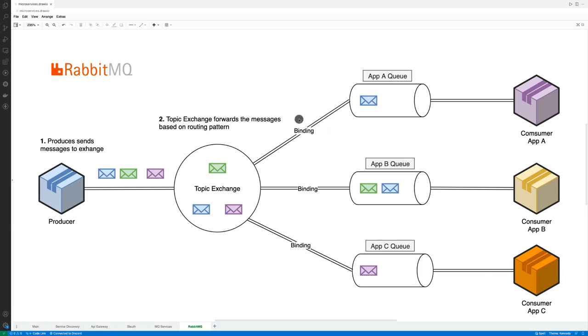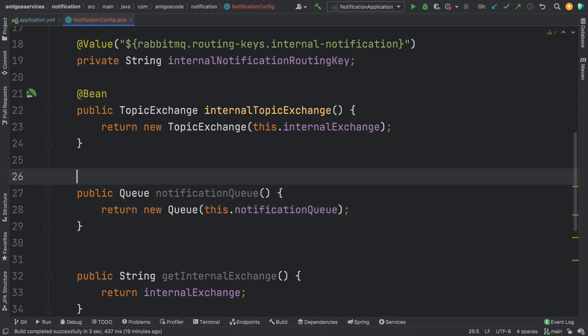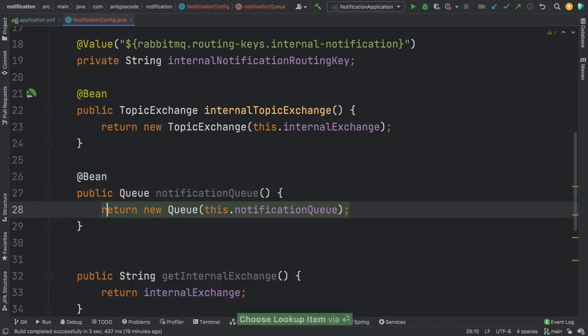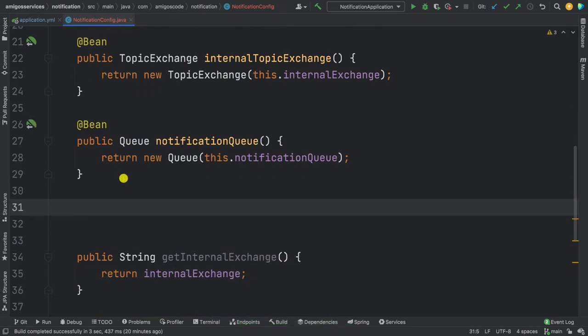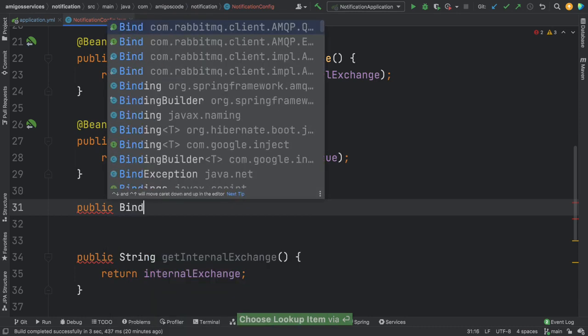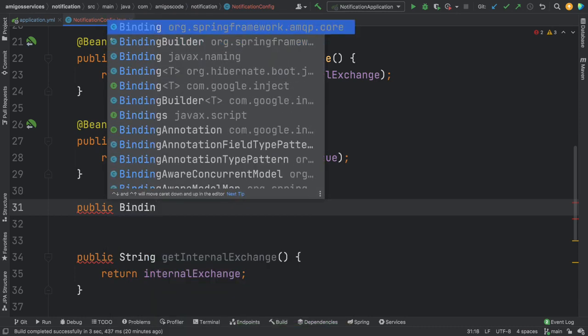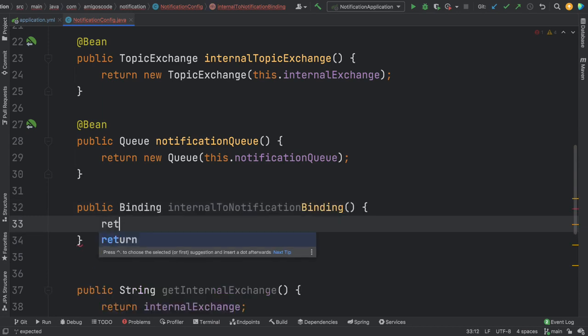Next, what we need is to bind these two together. To do that, and actually I forgot to say @Bean in here. If we want to bind these two together, we have to say public Binding, and make sure it comes from the same package, and then internalToNotificationBinding, and let's just say return.